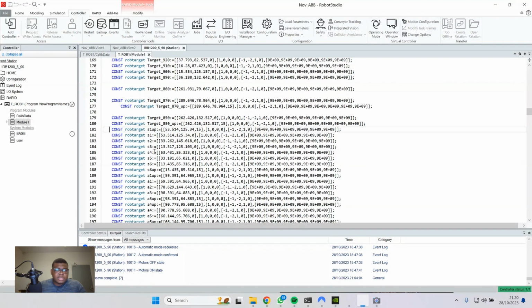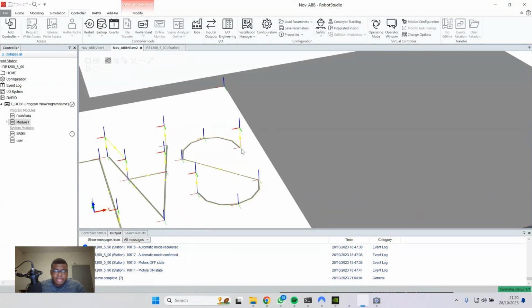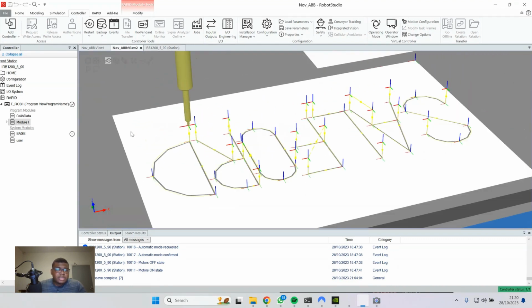So what does this mean? I named them in this format, S1 up, S1, S2, S3, S4, S5, S6, and S6 up, so that the robot can jog the pen tool.